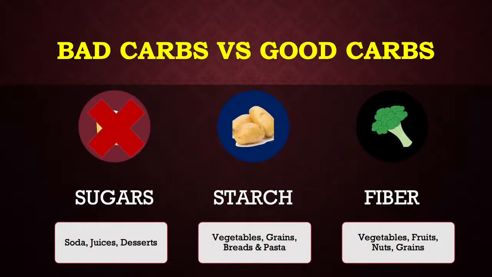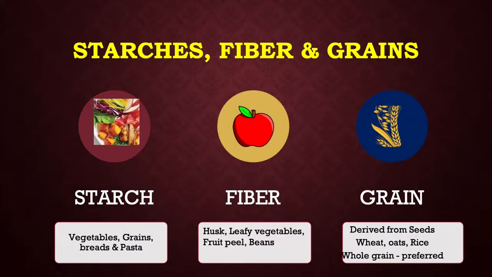Since sugary foods can make your blood sugar rise really fast, they can make your blood sugar harder to control. Starches and fibers are the best carbs for blood sugar control as they raise glucose levels gradually. Starches are the most common type of carb. Some starches are digested rapidly and some slowly.